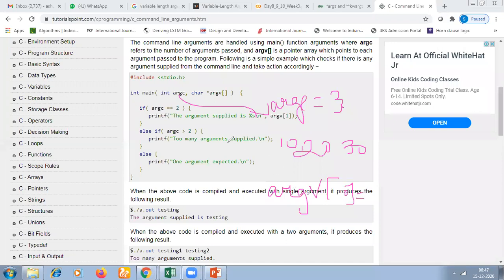There are two varieties of executing C programs also, I hope you will remember. At the top you have the run button, and there you will have one option called command line arguments, isn't it? In the run button at the top you'll have a file edit in C language.